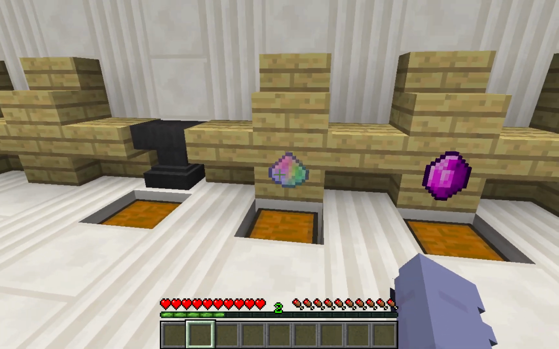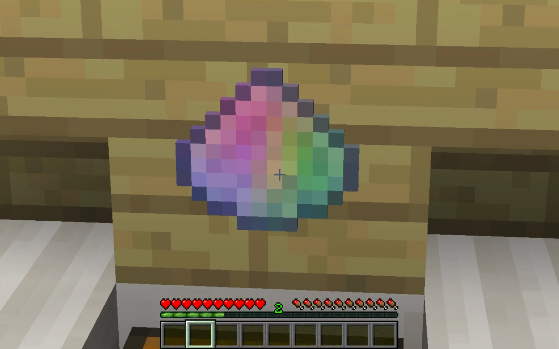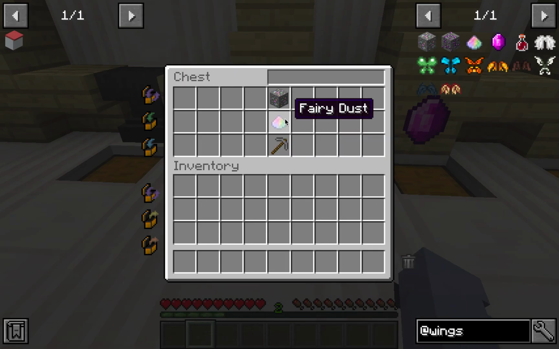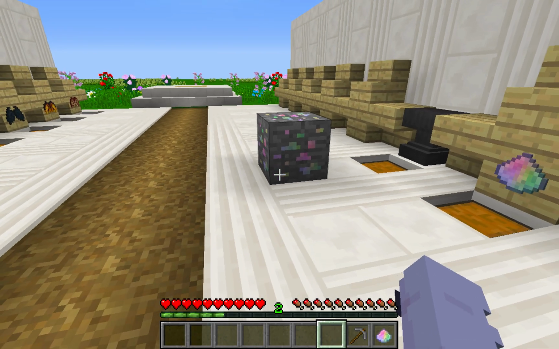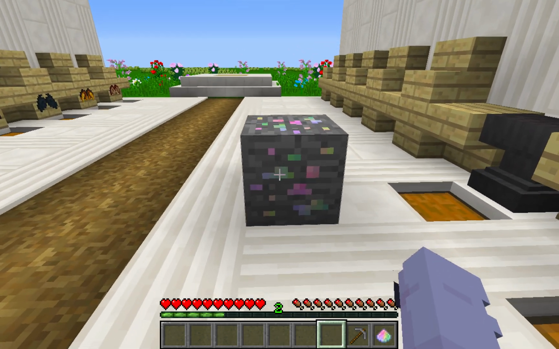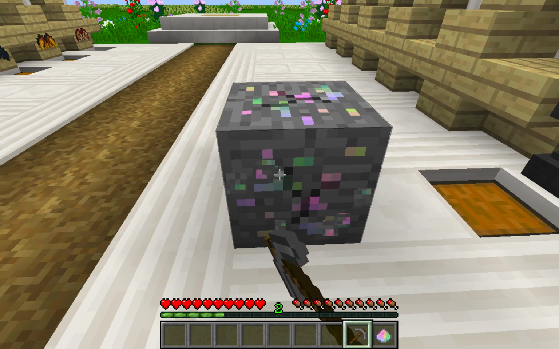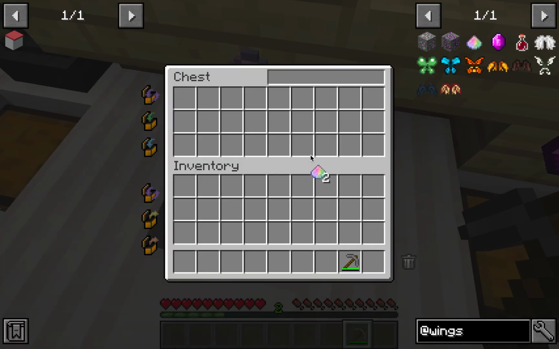So you'll receive an amethyst. The next thing, which is very, very important, is this fairy dust. And basically, what this does is helps you make your wings, obviously, and it looks like this. The ore looks like this. I believe you can find it's as rare as coal. It can be mined with a stone pickaxe or above. So, yep, you've got yourself some fairy dust.